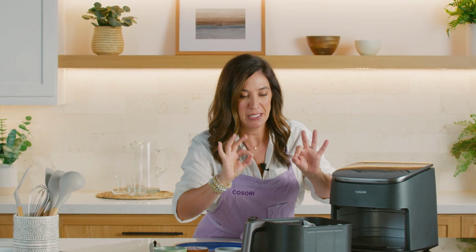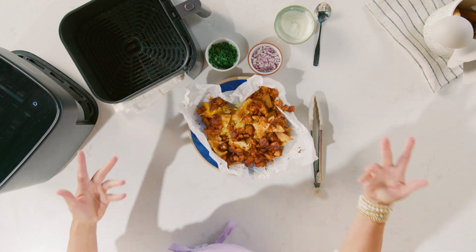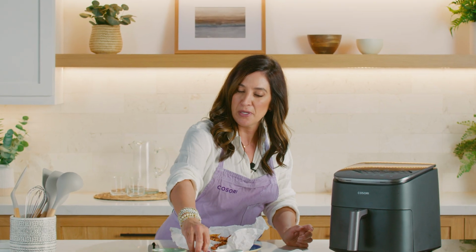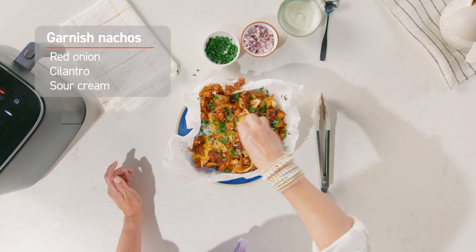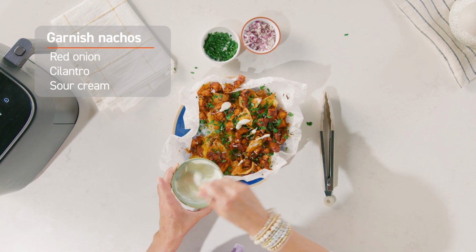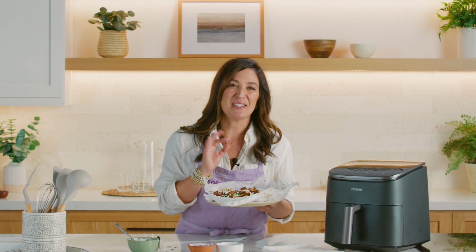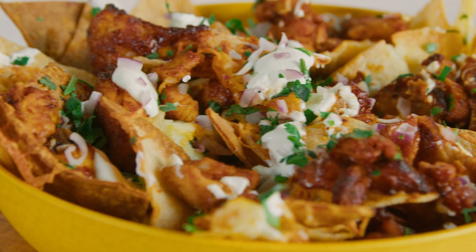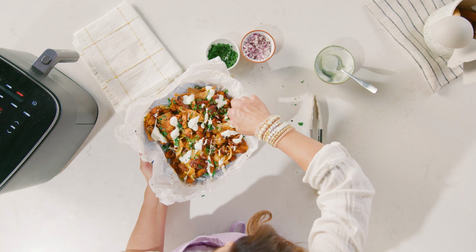These look so good. Look at that. So easy. I'm just gonna finish them off with some diced red onion, some cilantro, and a hearty dollop of sour cream. These smell so delicious. I love barbecue sauce. It's smoky, it's tangy, it's sweet. Can't wait to give these a try. Of course, I want one with everything on it.